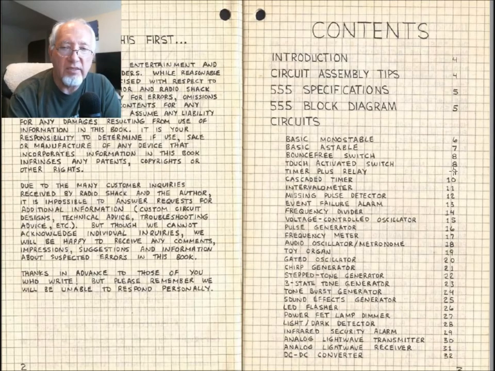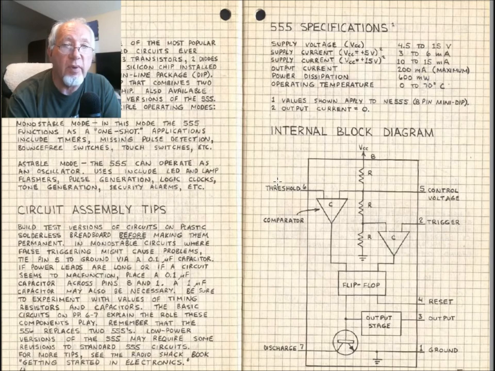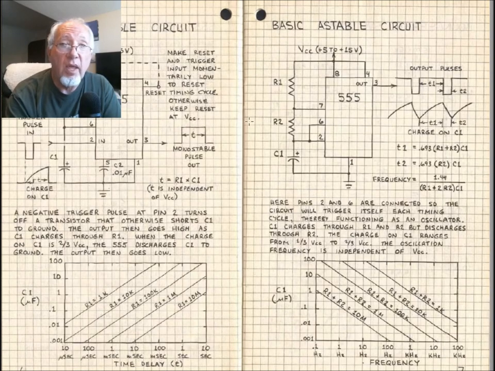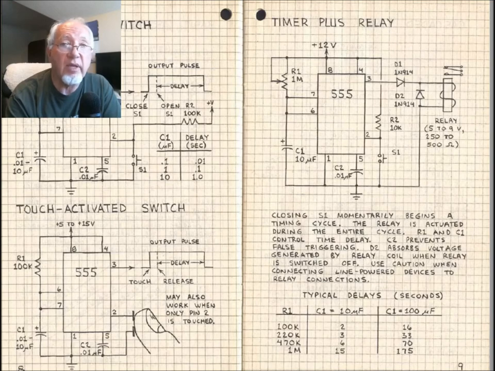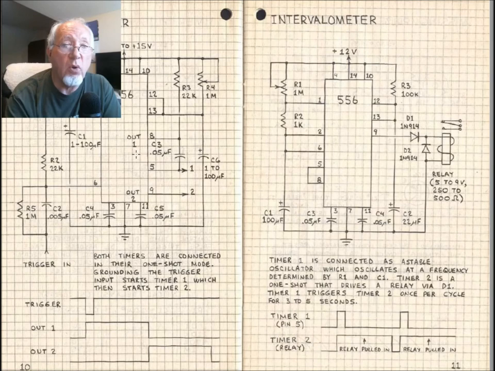Let's take a quick peek at the Forrest Mims 555 circuits book. All kinds of stuff. It's at least 32 pages long with all kinds of circuits you can build. Projects that you can work on in your spare time if you want to. Basic astable circuit, basic bistable circuit, a timer plus a relay. There's also a chip called the 556 which basically is two 555s on board and you can use this for pulse width modulation.